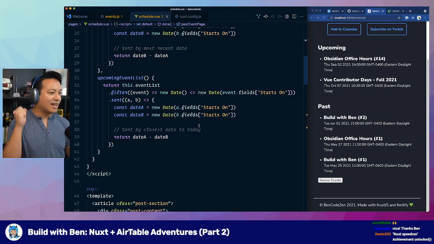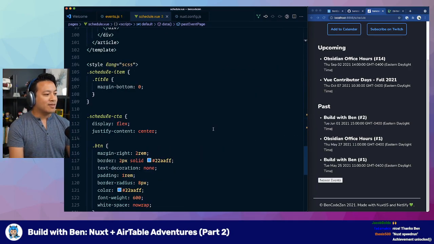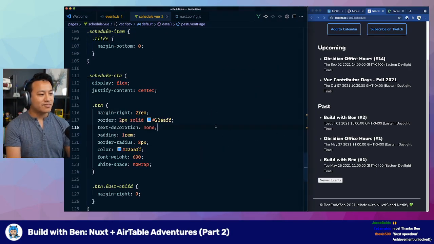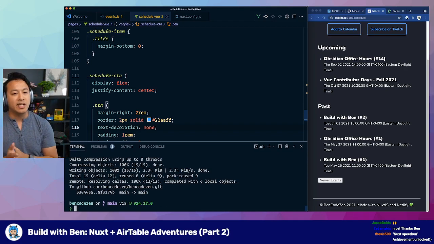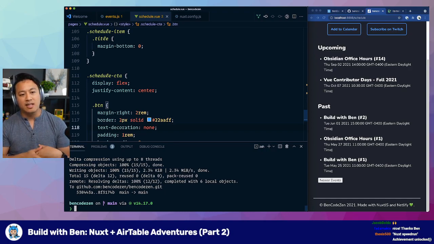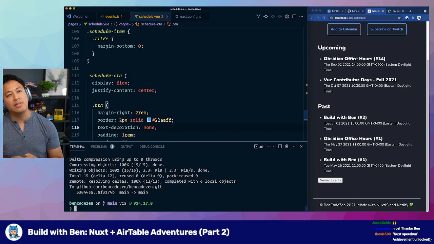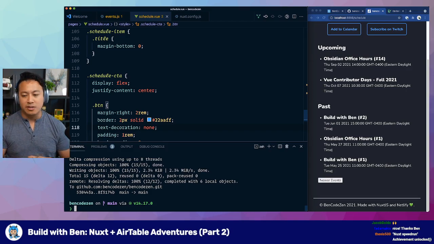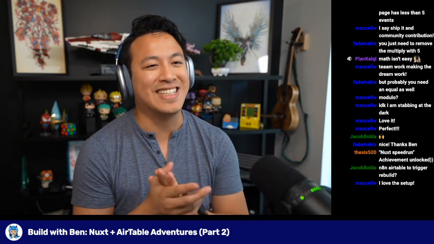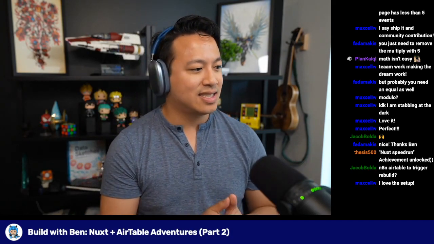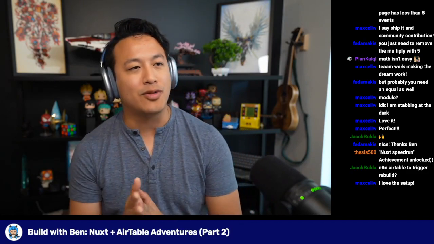So, we got it. I am not gonna lie, I am pretty happy about that. Okay, so with that, I'm pushing that up so that it will get deployed. People can now access the site. I think I need to look into a little bit of automation. I probably want to start having it deployed daily now because I will probably be updating the database fairly consistently. But anyways, those are little automation pieces to do. Things to iterate on, things to improve on. With that, I think that's a wrap for Build with Ben.